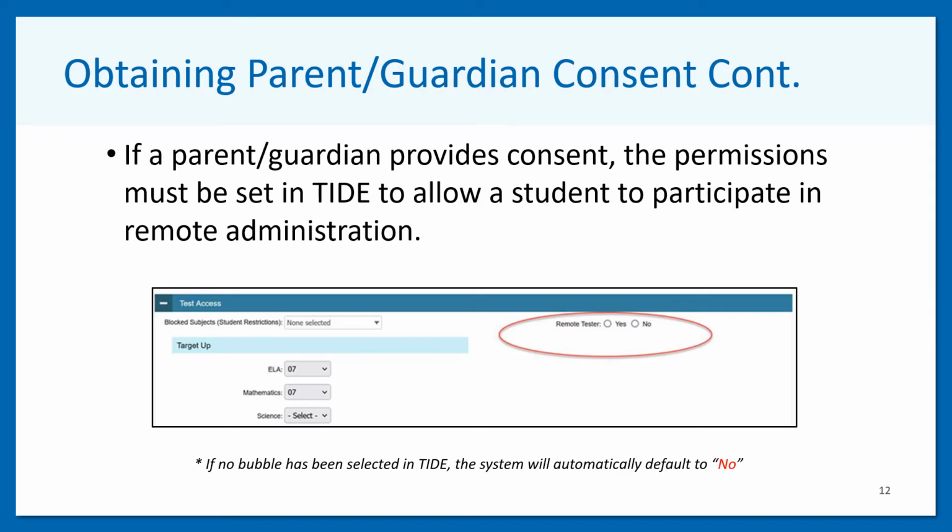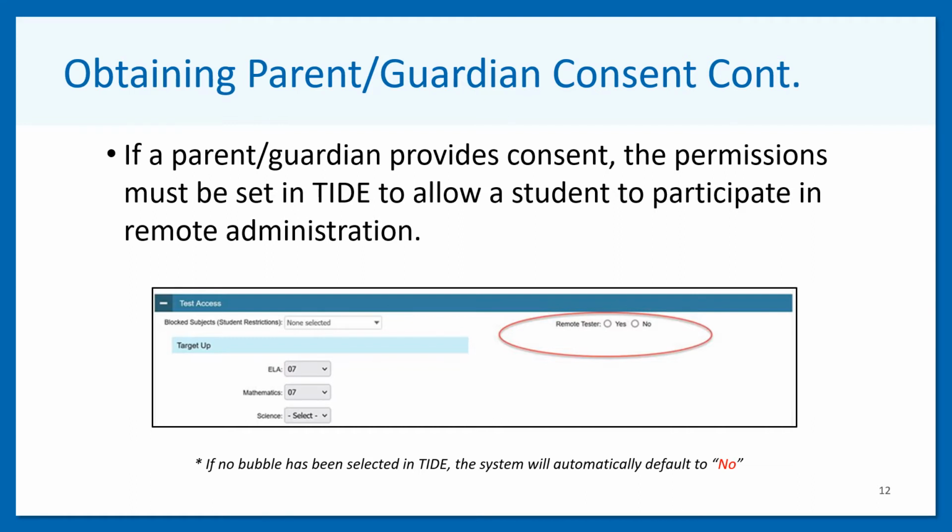If a parent or guardian provides consent, the permissions must be set in TIDE to yes in the remote tester setting at the student level. In some cases, if there are large numbers of students participating in remote testing, a DTC, STC, or TA might want to utilize a batch upload to the TIDE system. Please refer to the TIDE user guide for more information on batch uploads.